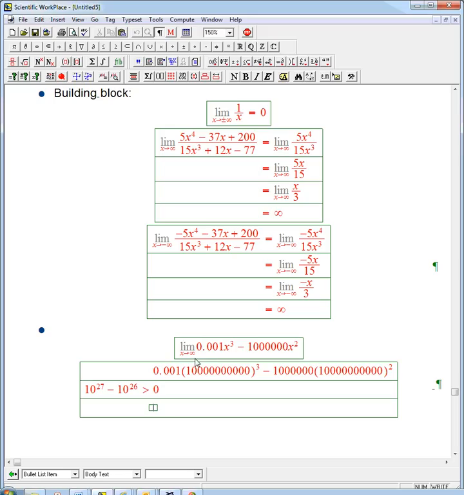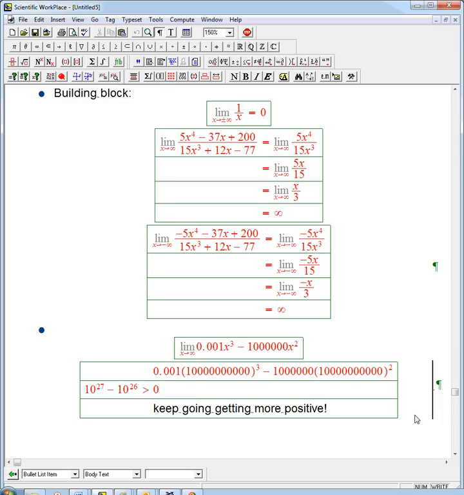Well, this guy, every zero I put in here, I'm going to get 3 more zeros. This guy's growing faster. Every zero I put in here, it's going to get bigger, but it's only going to get bigger by 2 zeros. Okay? And so it's going to keep going, and it's going to get more and more positive. So in fact, it's the x cubed that really matters here. It's not the coefficients, it's the x cubed. That's what happened up here with these examples. It was really all about which has the highest power.